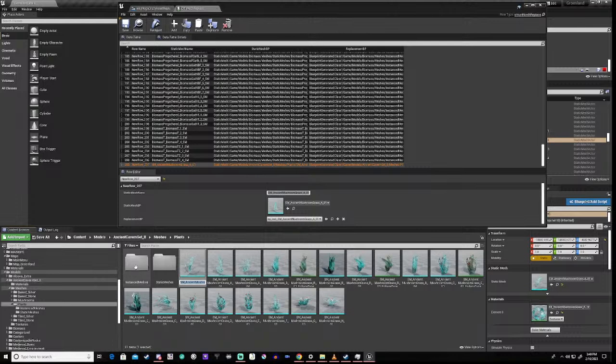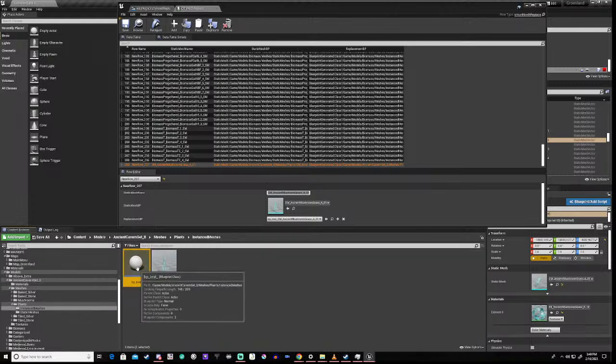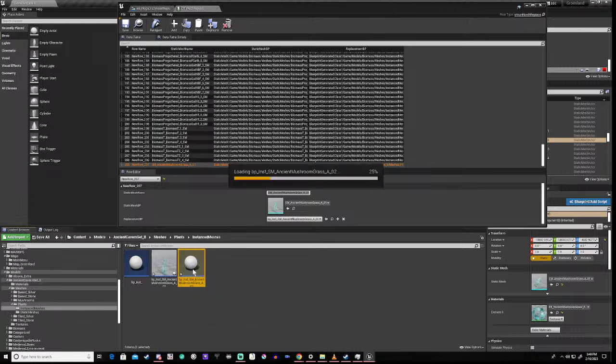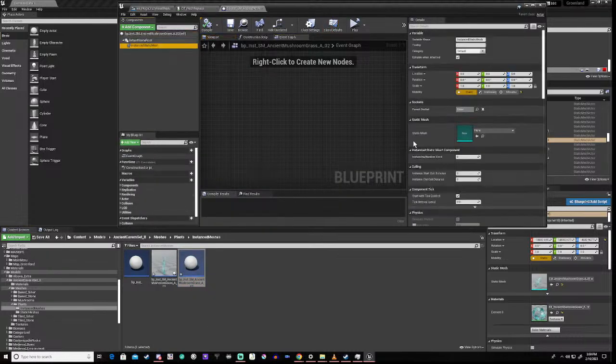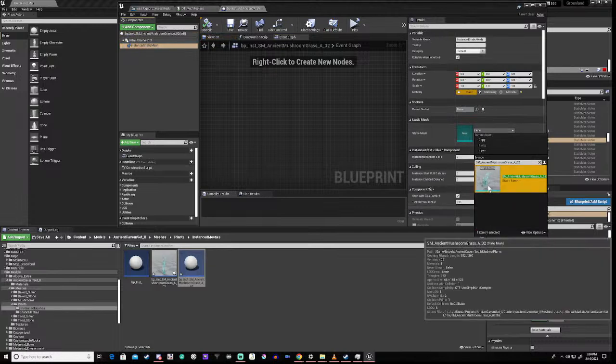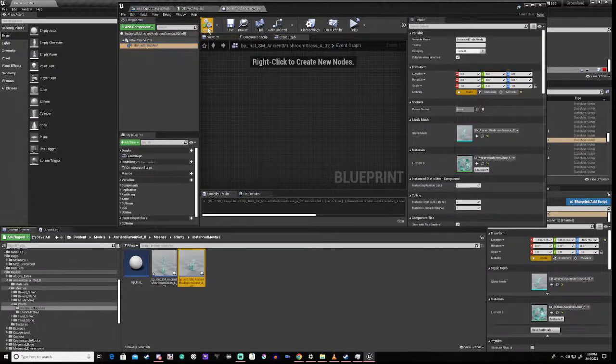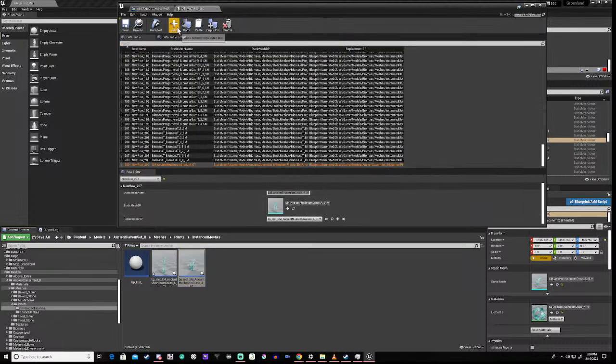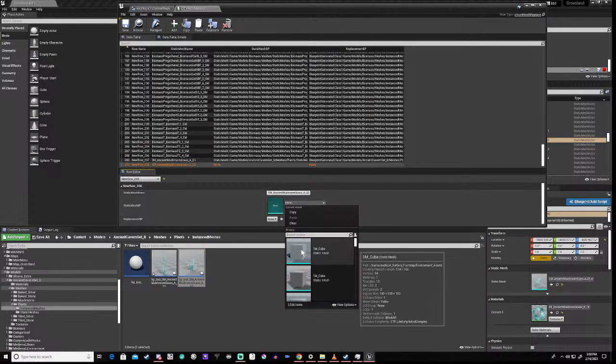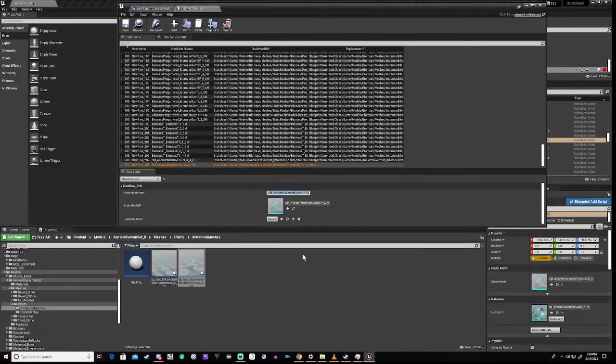Copy that, instant meshes, do that, paste that, open it up, set the mesh, compile that, close that, add one here, same thing, and save it.